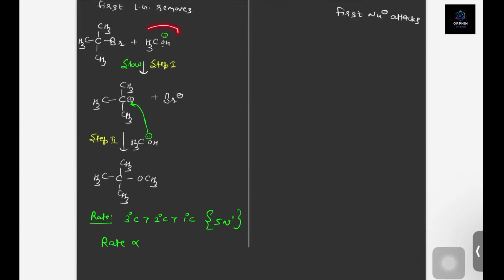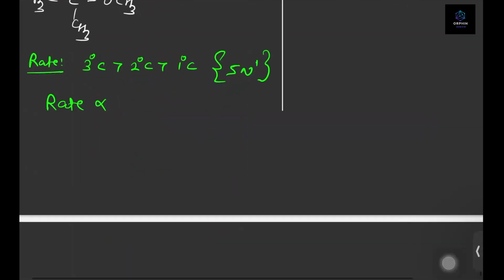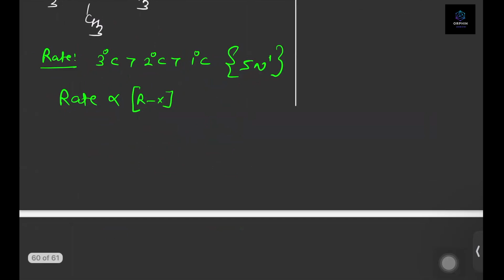And in the slow step, there is no role of the nucleophile. Only this is the one which is breaking its bond, right? The nucleophile is attacking in the second step. So in the slow step, only the reactant is coming. And what is the reactant? The reactant is the alkyl halide. So only the alkyl halide is coming in the rate of the reaction. So what is the power of this one? That is why we can say that it is a first order reaction, or unimolecular. Unimolecular nucleophilic substitution. That is the complete name of the SN1 mechanism.